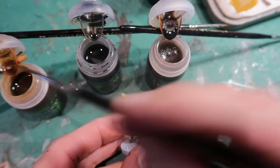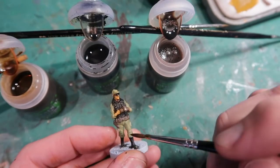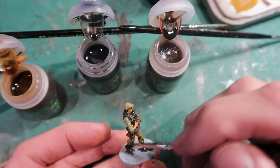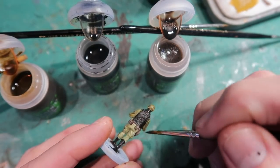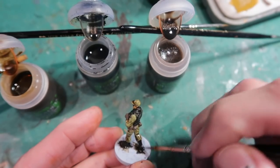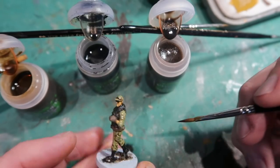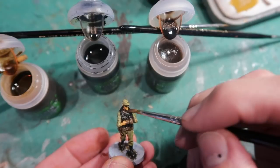Just choose the most appropriate wash for the job. On the flesh here, of course, I use Seraphim Sepia. It's a good shade for flesh. But on the green and the brown, I'm using Agrax Earthshade, because that has a deeper brown color and is more appropriate for the green and brown. There you go, super easy and looks better already.